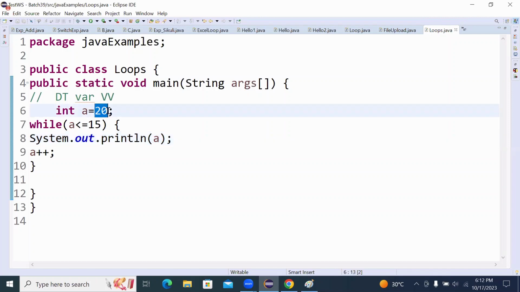What is the A value we provided? 20. As the condition fails for 20, it will not enter into the loop.